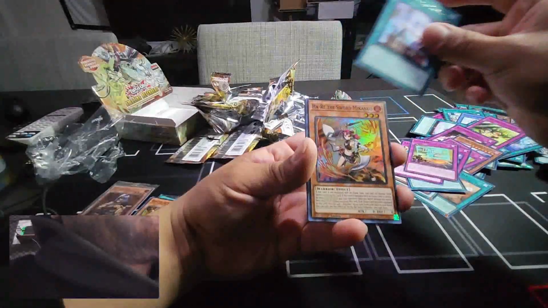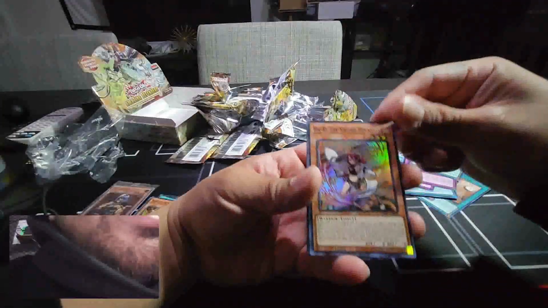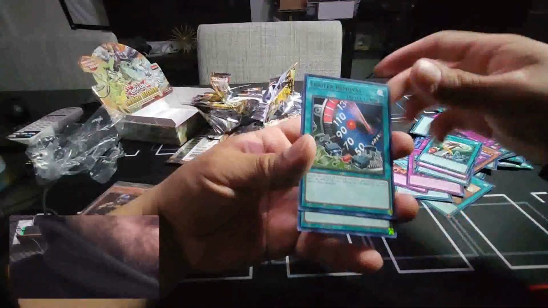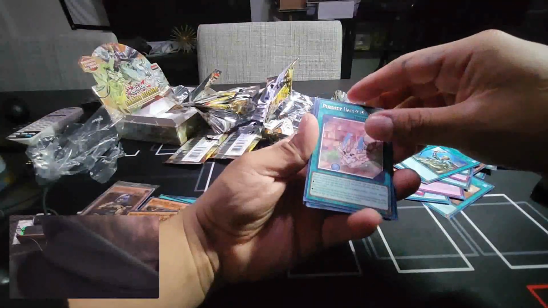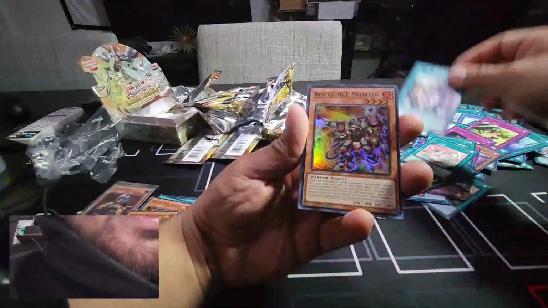And let me know what your pulls are. Are you pulling better than me? I'm pretty sure you are, because this is pretty crappy. Alright, let's go. Come on. Rescue Ace, another one.